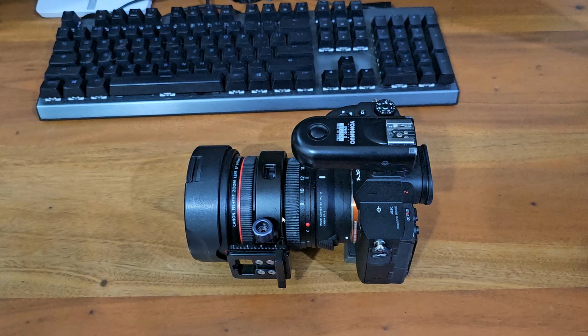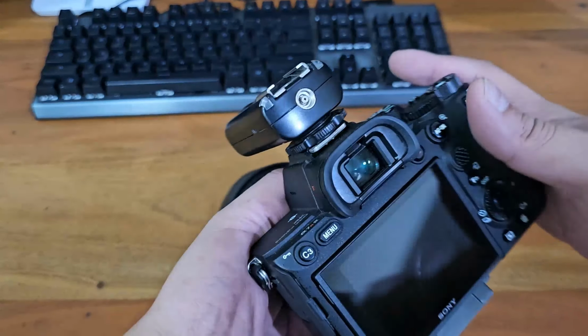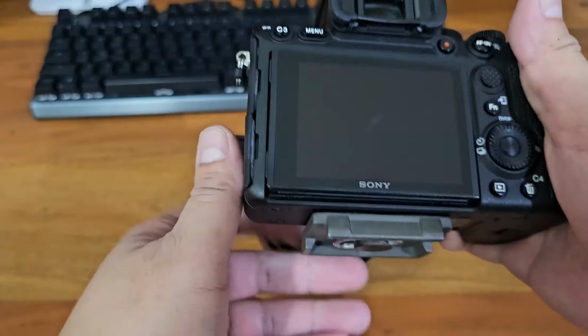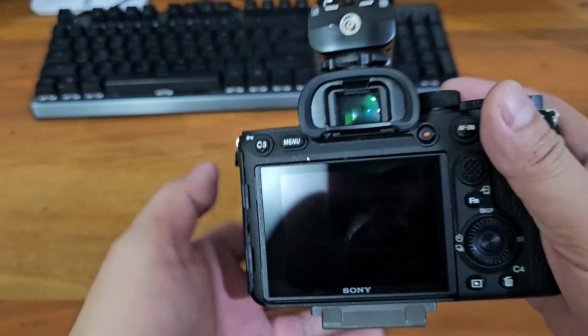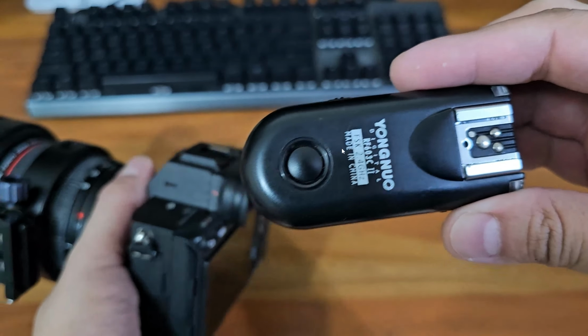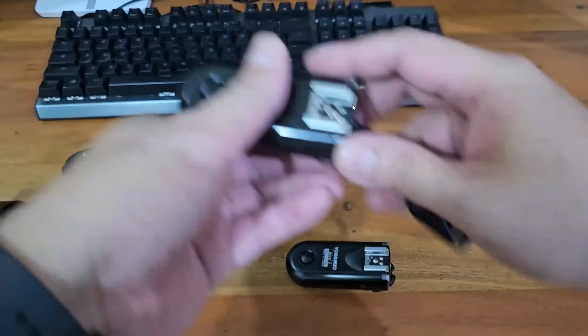So I recorded the video on my phone. I'm just gonna talk over it, and I'll try to show links or the pages to the products. So this is our current setup now. It's a Sony A7R4 with the converter, a Sigma converter, and then a Canon 8-15mm lens, and the Nodal Ninja rotator, and this one is a Yongnuo flash trigger. I use it as a remote shutter for the camera.